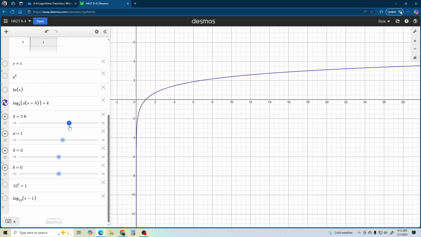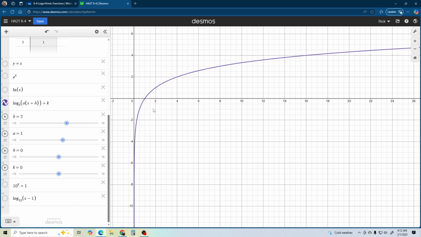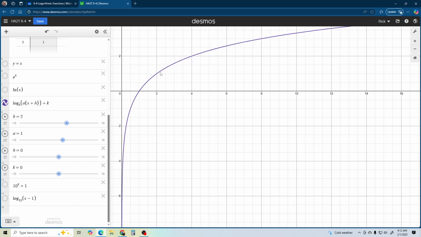So one way you could look at this is, let's go back to 2 and let's just pick a point and I can kind of show you, right? If we go back to 2, let's just pick this one. Here at 1, we're at 2 comma 1, right? So as y is 1, x is 2, okay? So we're going to look at this in terms of y equals 1. So if y equals 1 here, x is 2.